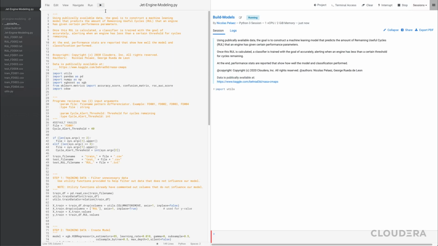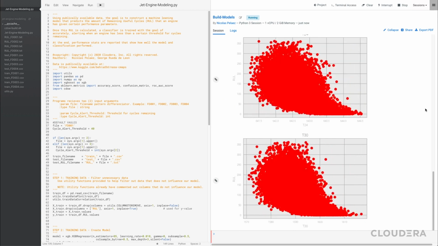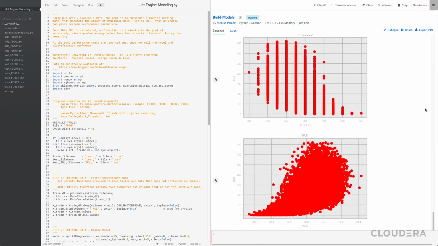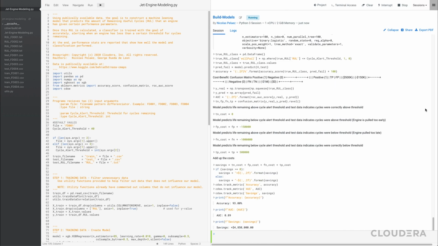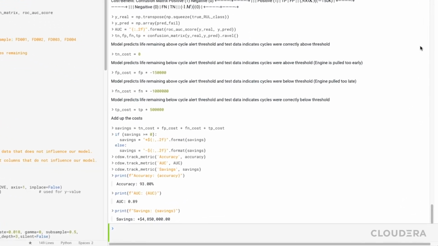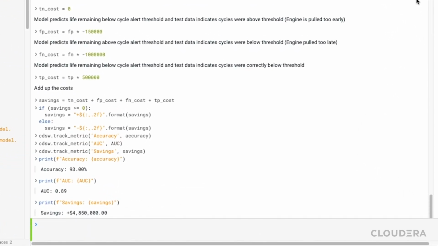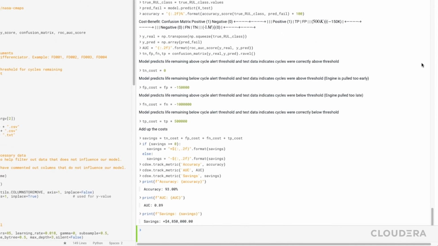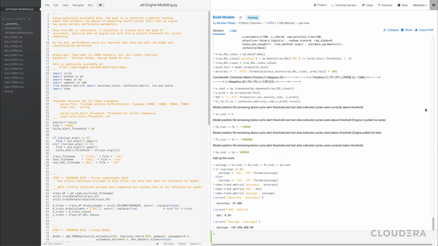Now let's go ahead and run this to see what our results look like for the first dataset. If we go towards the end of the results, we can see the outputs of all the metrics we're tracking. It seems that our classifier had a 93% accuracy, and when applying our cost analysis, the total savings for this set of data was just under $5 million US. In order to declare victory, we now need to quantify how effective this overall system is by testing it on the rest of our test data.